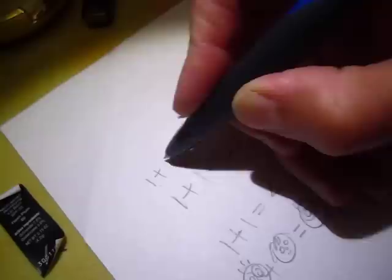So 1 plus 1 equals 4. Right? That is the right answer. So you have to erase this answer. They always make mistakes. They always write 1 plus 1 equals 2. Not right, because the family will grow. 1 plus 1 equals 1. This is not right. It means a separated divorce. That is not a happy ending.